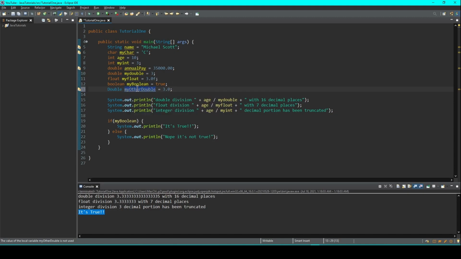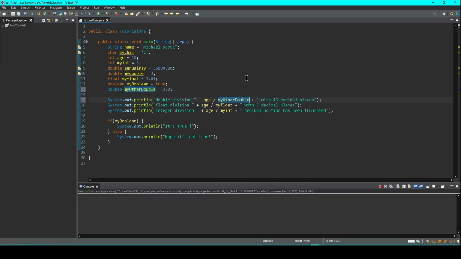If we run this again, we're still going to get the same output, but with this type of variable, because we're declaring a class that is part of the Java language, now we have certain features, certain methods, that the primitive data type does not have. So that's just the difference for that.